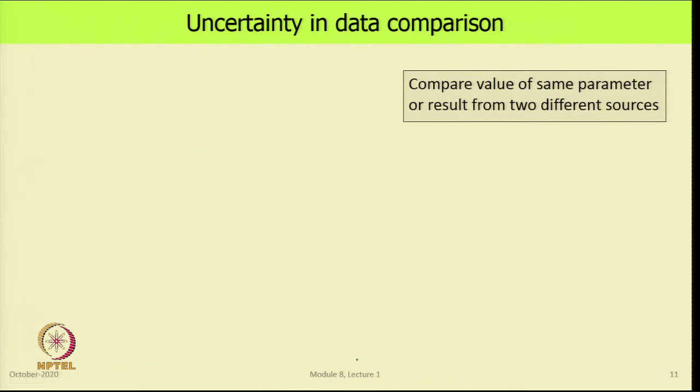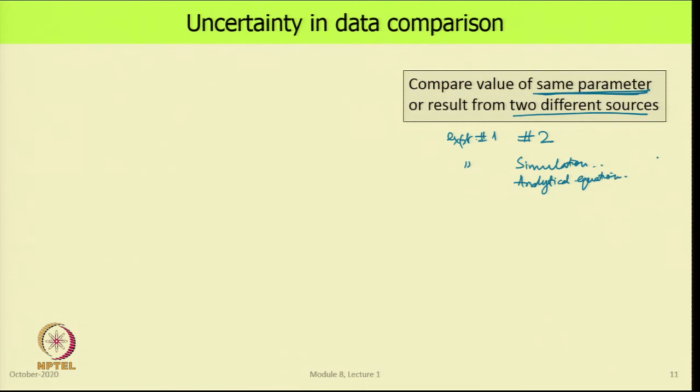Now, yet another situation that arises is that we want to compare a parameter from two different sources. So, it is the same parameter from two different sources. Say one could be an experiment done today and maybe the same experiment done some days ago, or the same experiment done by somebody else. Or it could be that we have an experiment on one side and for the same conditions we have got a result from a computer simulation or solution from an analytical equation, if possible. And we want to compare the same parameters.